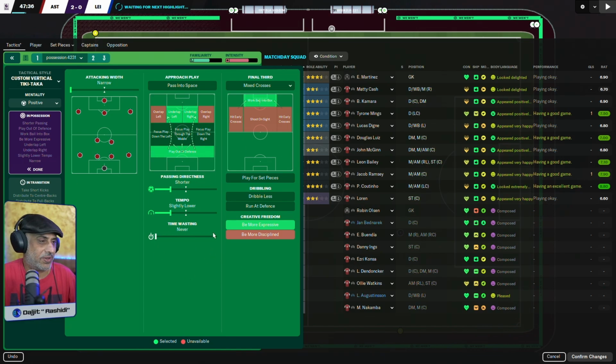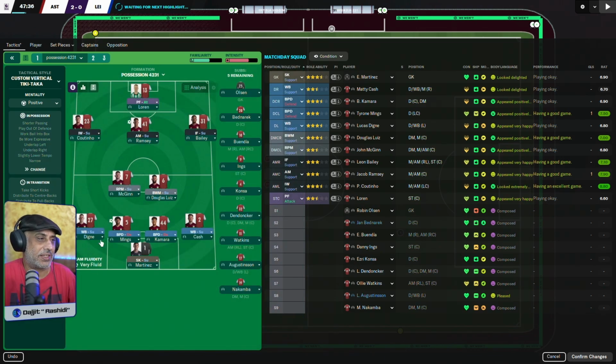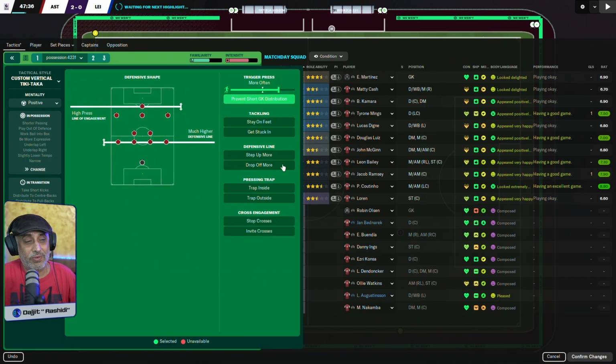Underlap. Nice. Okay, one touch. A lot of one touch passing going on in this tactic. Okay. Oh, I love this. Smart boy. Positive. You only use one attack duty. On higher mentalities, less is good. Step up more, drop off more, you leave it to decision making. Okay. Can be done. Doesn't overlap. In fact, I don't see anything wrong with this tactic.